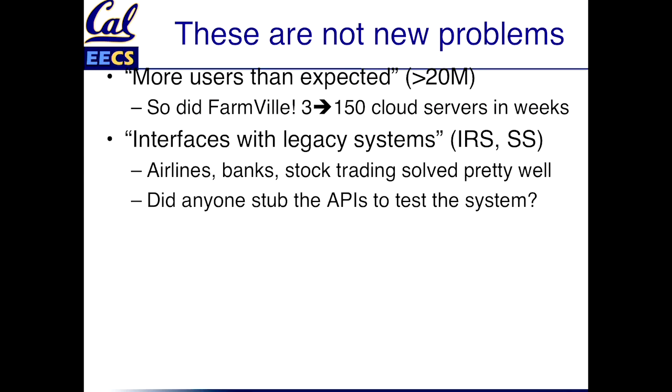So one problem they said is we got more users than we expected. Setting aside the fact that for months we've been hearing about how many Americans this would help, right? And by the way, let me just go on the record. I support the Affordable Care Act. That's why I'm so frustrated that this works as badly as it does. But they said we got more users than expected. Well, Farmville got more users than it expected. And I'm not saying that this site is as simple as Farmville, but the idea of setting yourself up so that you can scale up and over-provision is one of the things that we already know how to do. And you might say, well, OK, but that's not a fair comparison because we have to talk to all these legacy systems.